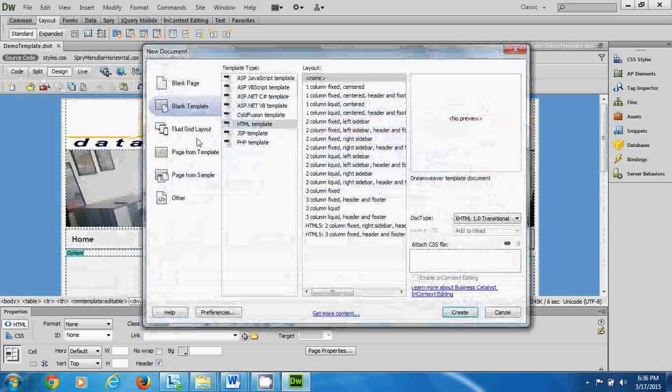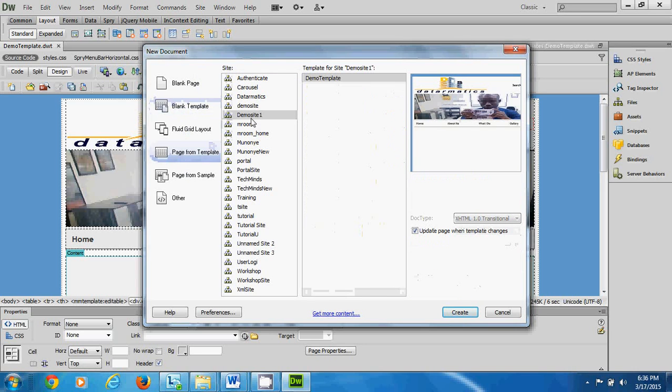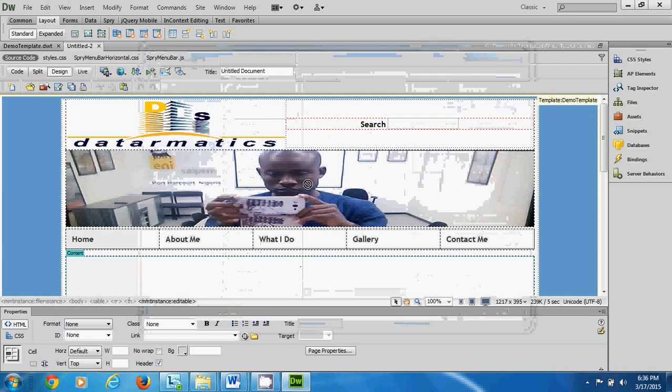So just go to File, New. Now pay attention to this point because we are creating a page that is based on this template. So go to Page from Template, Demo Site, and you see the template for the demo site. Of course, you can have more than one template in a site, and go ahead and create.